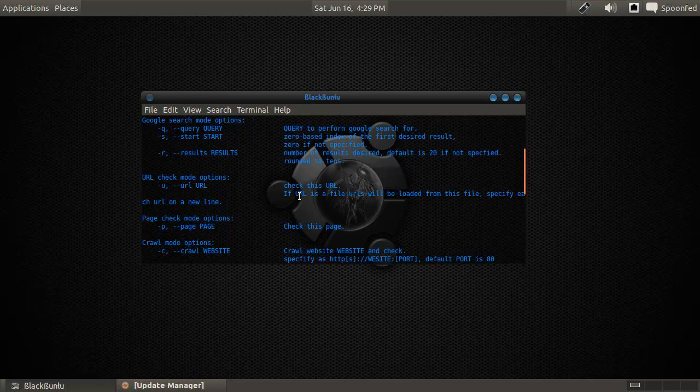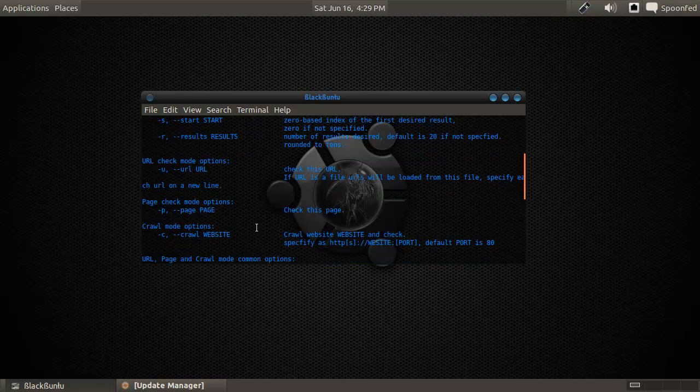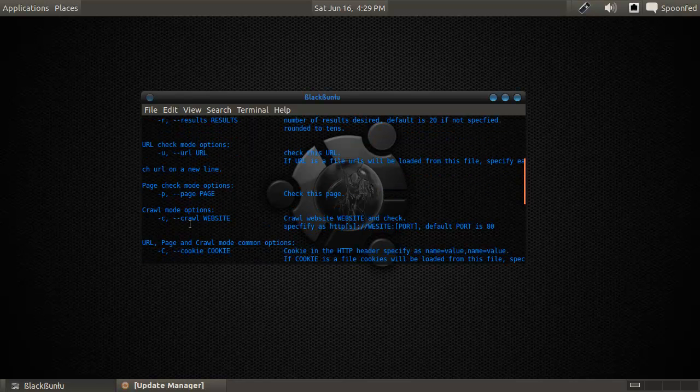You can also specify a file with URLs on each line. The page option is the same. For crawl, you specify HTTP or HTTPS, the website, and the port. The default port is 80, because if you do HTTPS, you have to specify port 443.